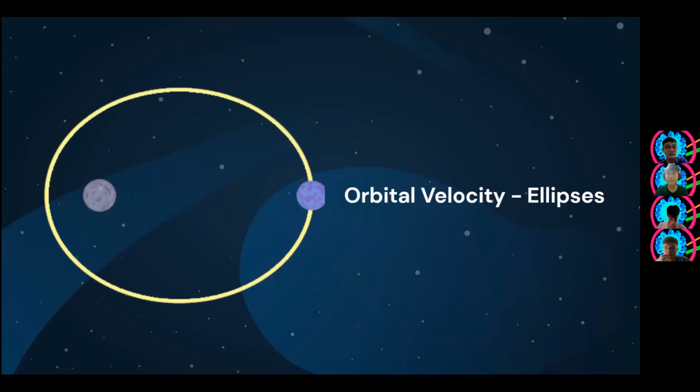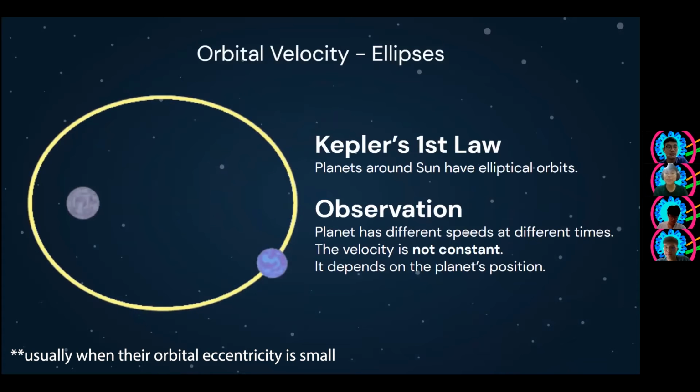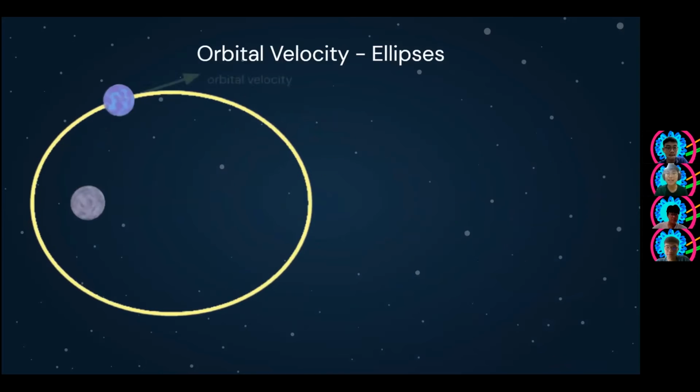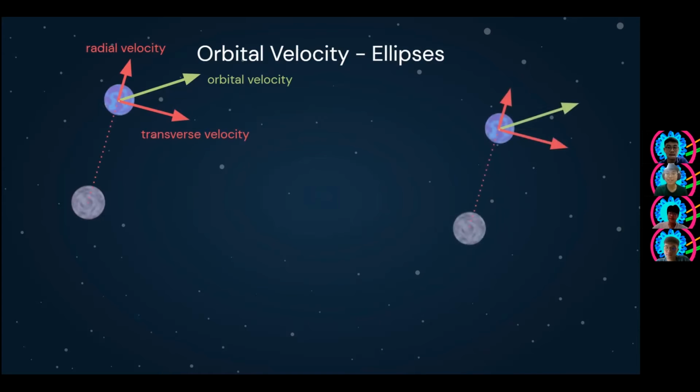Next, let's look at ellipses. Actually, by Kepler's first law, each planet's orbit around the sun is not a circle, but an ellipse. But most of the time, they can still be approximated as circles. Also, observe how the velocity is not constant, and it depends on the planet's position. We can break the orbital velocity down into its components, and I'll remove the orbit for clarity for now. We can center our coordinate system on the planet and define the components as radial velocity and transverse velocity. You can see that as we reduce the radial velocity, the orbital velocity gets closer and closer to being the transverse velocity, and the ellipse becomes a circle.